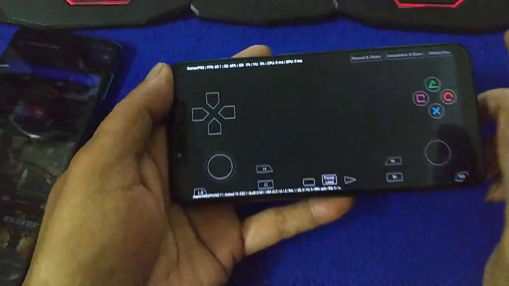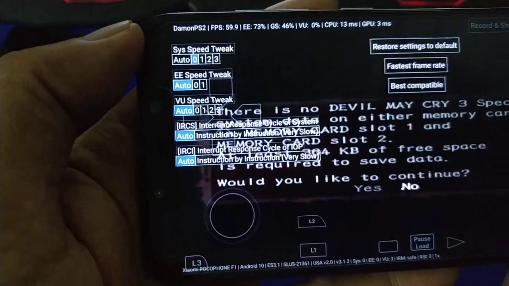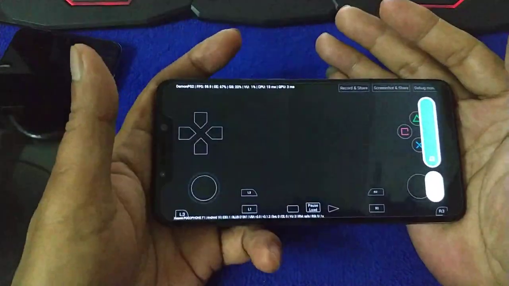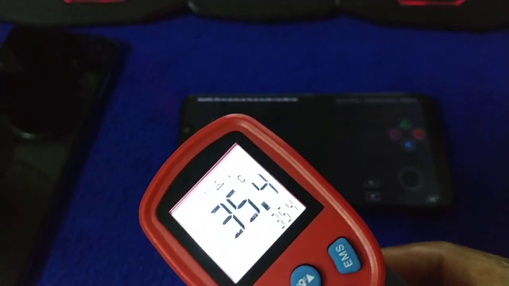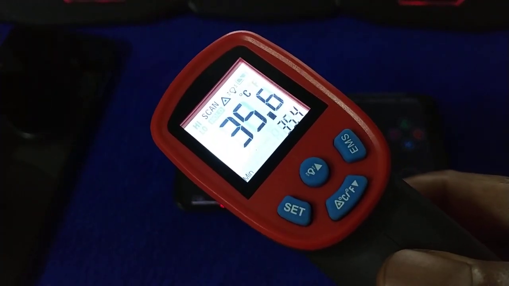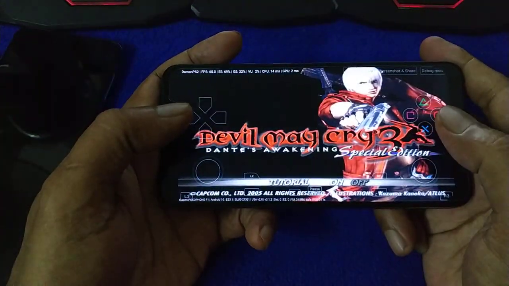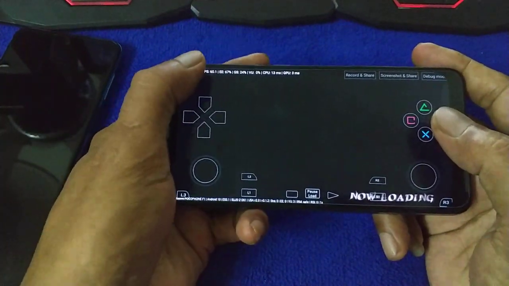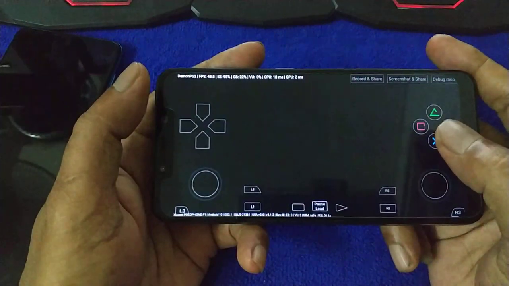At 1x, the settings are 0 and auto, the rest are auto. At the moment, the thermal file is still intact. We'll see the temperature rise with the thermal file and without the thermal file. Now the thermal file is still here inside the OS. After this we remove it and see the performance difference, and also the temperature.